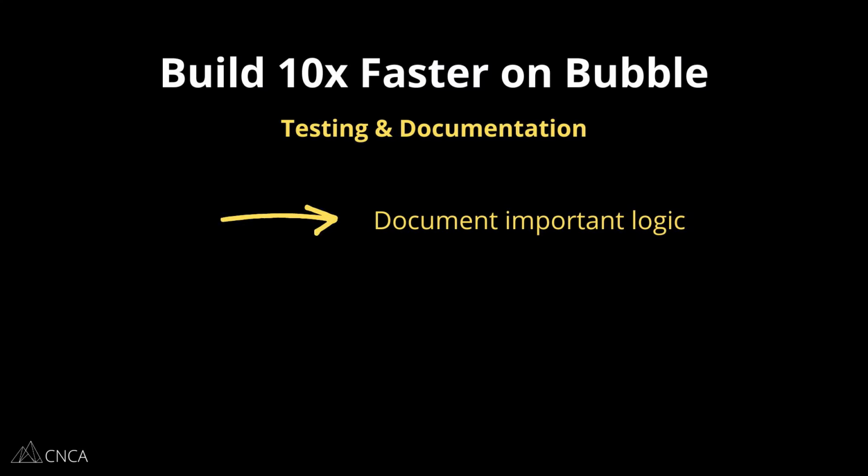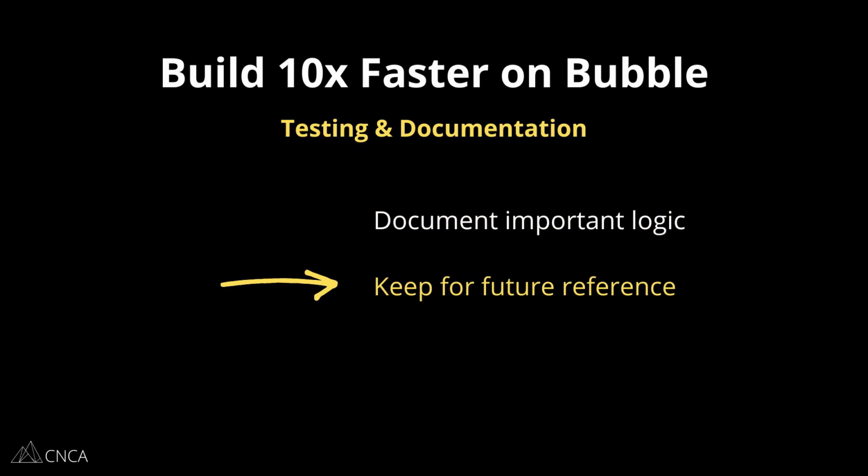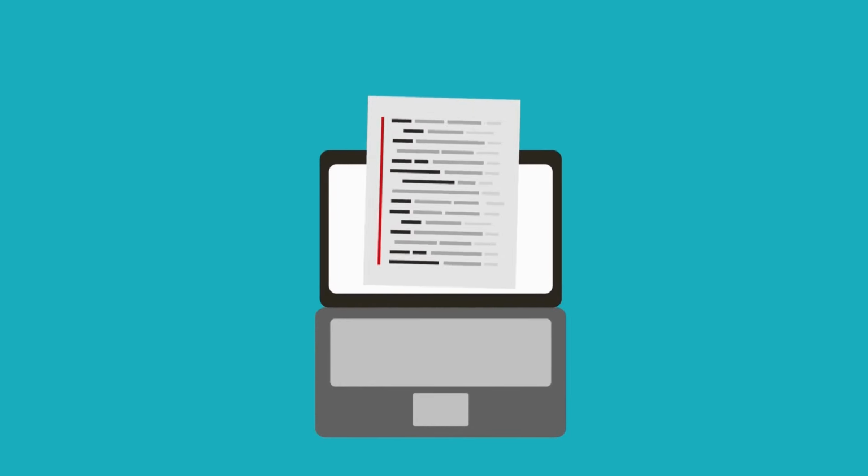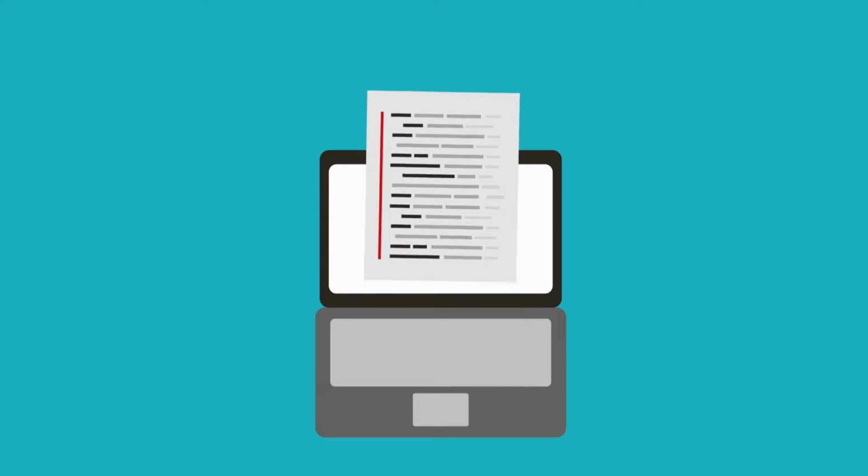Now, on top of this, you can also be documenting important areas of your app, and this is going to serve you in many ways. For future reference, if you ever need to come back into the app to improve a feature or change it in some way, you actually have notes that you've taken for yourself to remind you how the logic was put together, and what things you need to keep in mind in case there's another ripple effect that could happen, right?